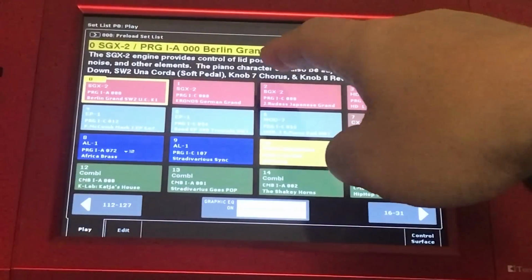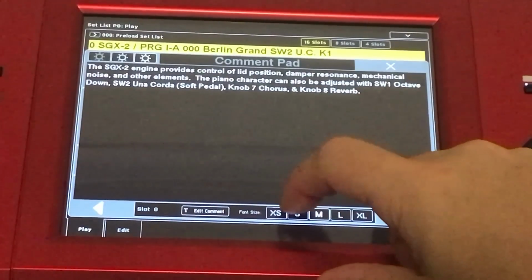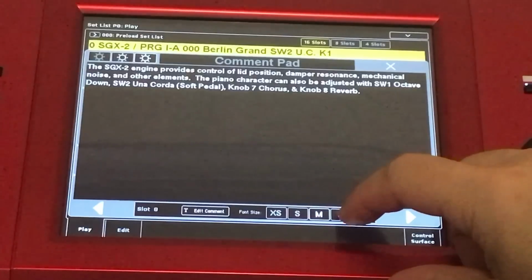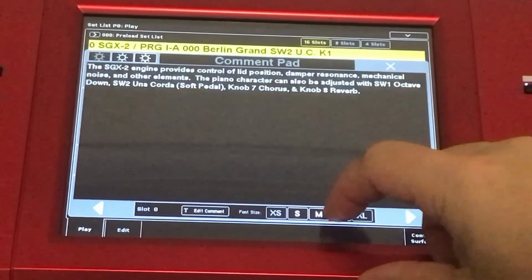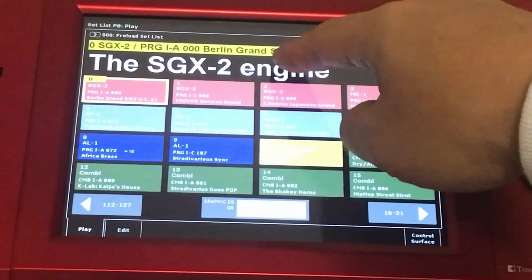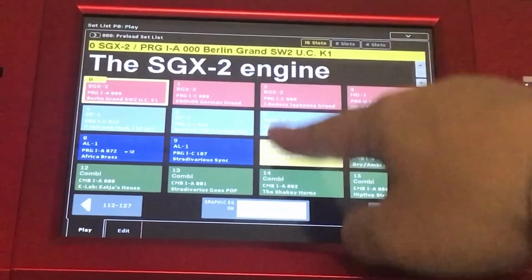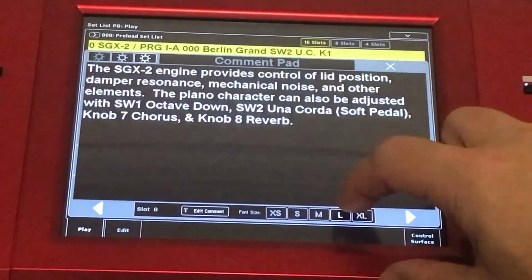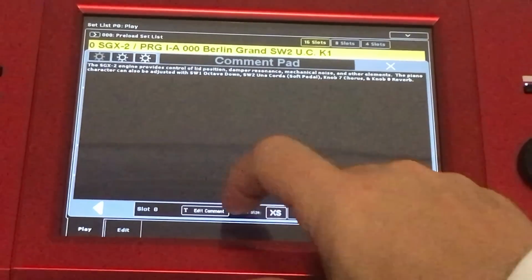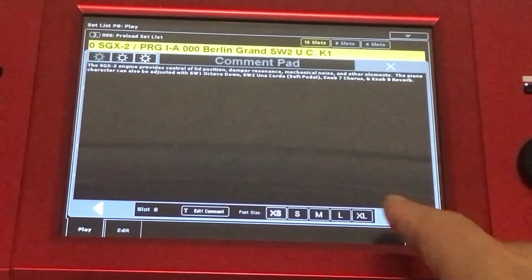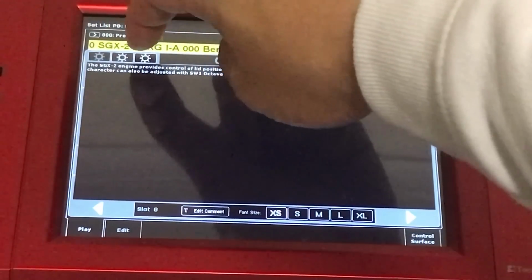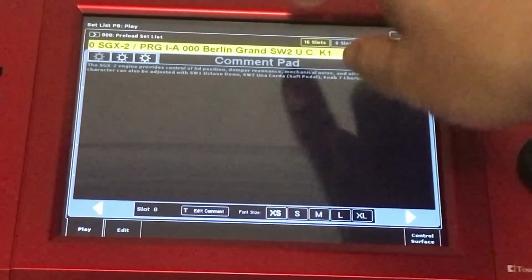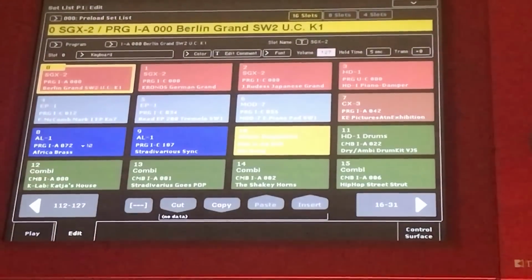On the main screen, you can also slide down and change your font size from here. So that can be done as a quick gesture. Just slide down and change your font size right there. And you can also do the edit comment from here as well, aside from the contrast or the brightness of the font.